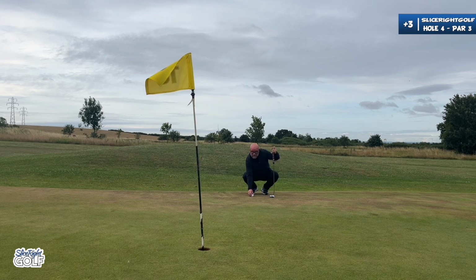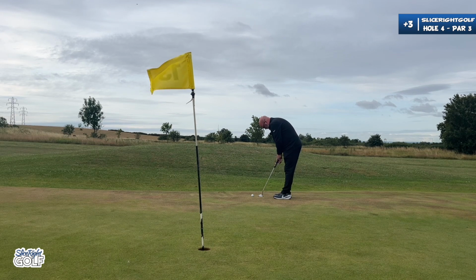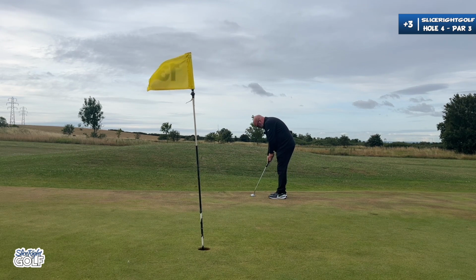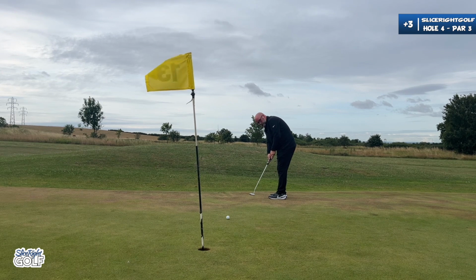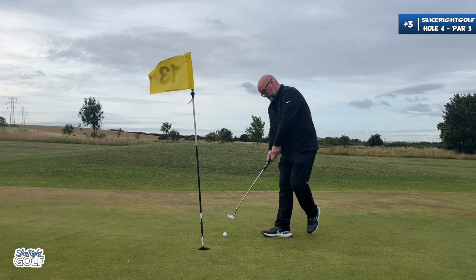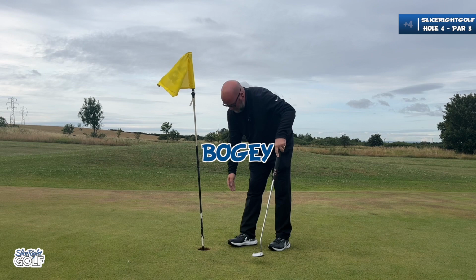Big par putt coming up. No, you got to hit it. Got to hit it. Got to hit it. Another bogey.